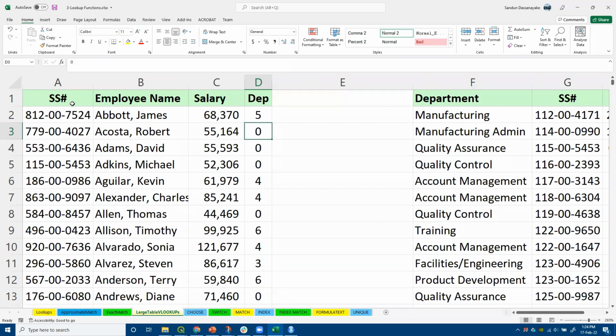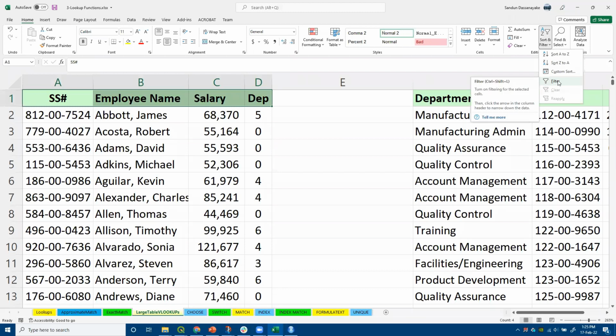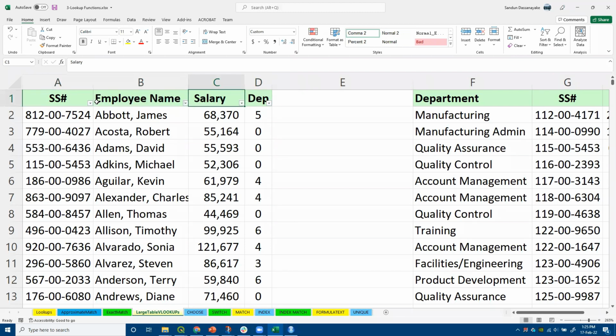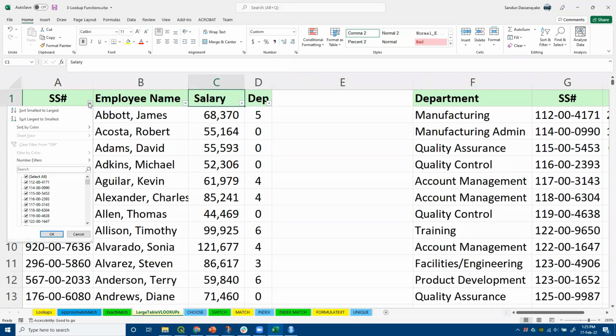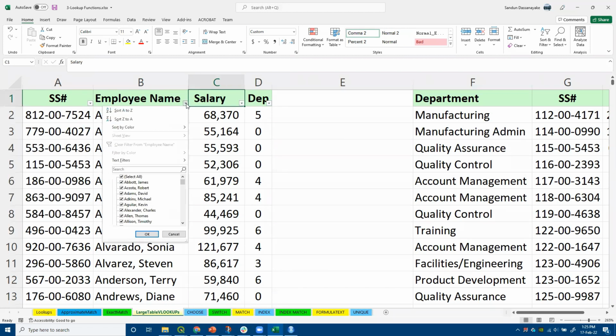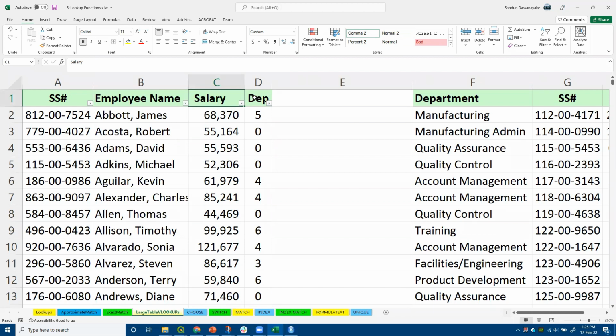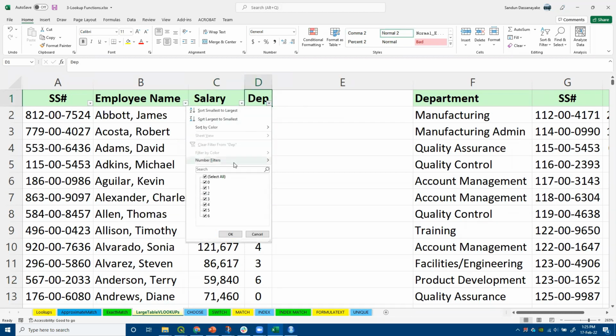One way of doing that is you can select this whole thing and go to sort and filter, and then go for the filter command. If you press the filter command, you will see that there is a little drop down icon here. You can drop down the list and then select what you want. That is one way of filtering data.